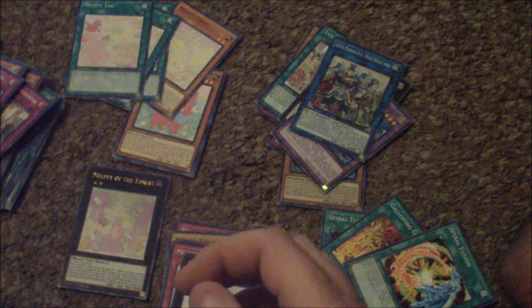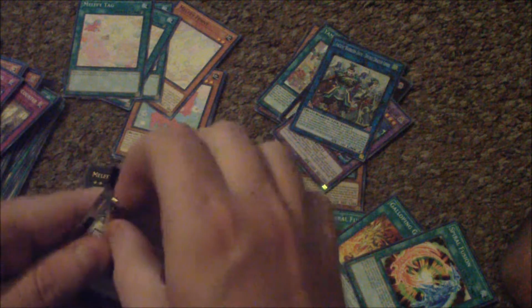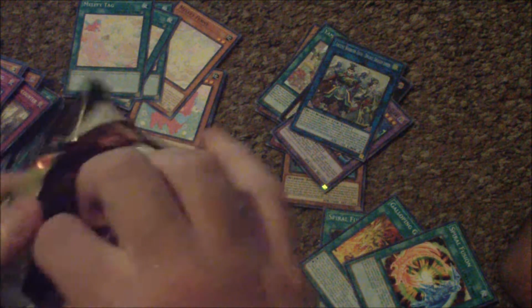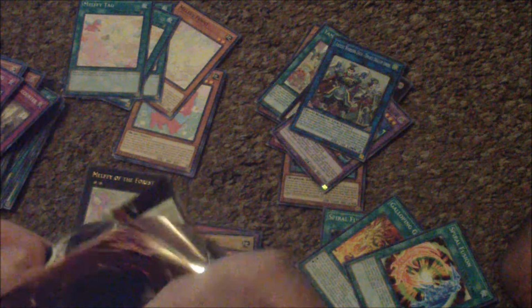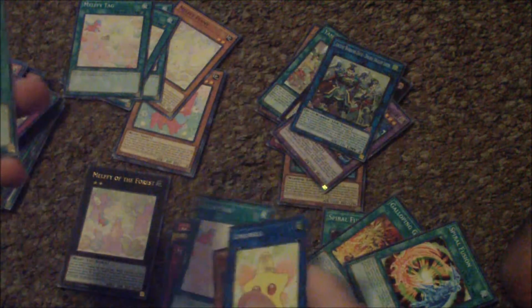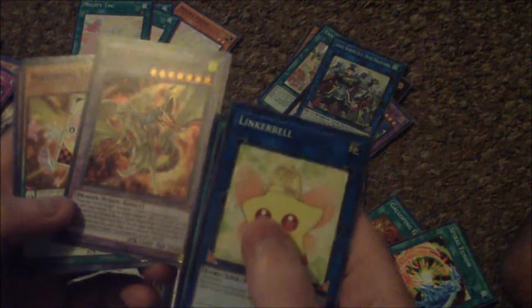Okay. Let's do the stripes right here. See what we can get. These are a little bit trickier to open. So, I don't want to damage him. Another link bell. Another tag. That's really good. Always good to have extra copies. Oh, here's a fusion for the Gaia.